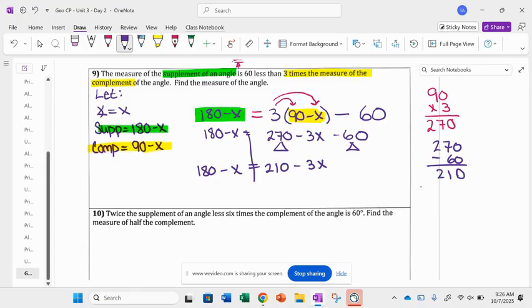Okay, now I need to solve. The x's are on different sides, so what should I do to make the x's on the same side? Well, I'm going to add over the 3x. And then Jake M, again, I have a negative 1x and a positive 3x. What do we do with those? Yep, so it's going to become a positive 2x since 3 is bigger than 1.